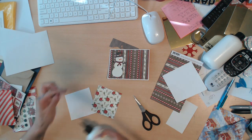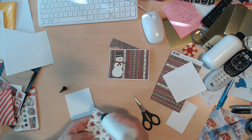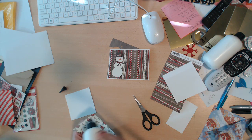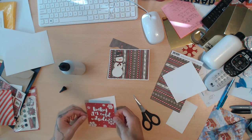We're going to go ahead and glue this down. So we're going to go pretty fast with these cards, just because we need to get them done. It's already 1:40 and I still have Christmas shopping to finish and whatnot. But to be fair, I don't have a car right now because my son has my car. My husband's at the gym and it's his long day at the gym, so we'll wait for him to come back. So we'll play until he comes back.